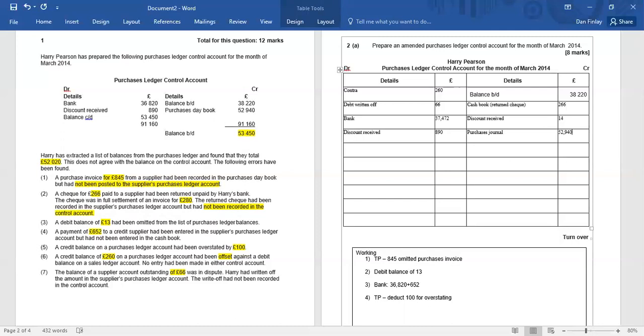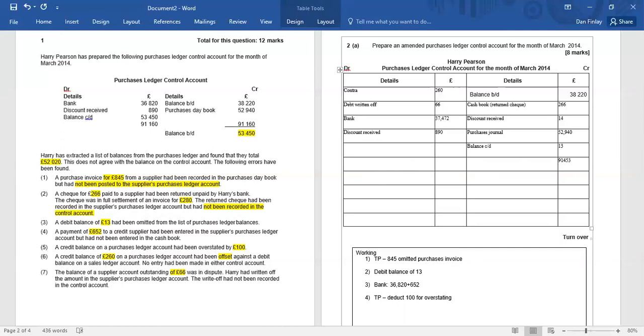Now, I promised I would explain what to do with the debit balance. So the debit balance, there should be 13 here on the debit side. Now the rule is for control accounts and customer and supplier T accounts, we keep the debit and the credit balances separately. So we can see how much we owe our suppliers and we can see how much we've accidentally overpaid. So to get the BD here by itself, I'll need CD here. I'll put a debit balance CD and it was £13. Then I will total it up in this step figure.